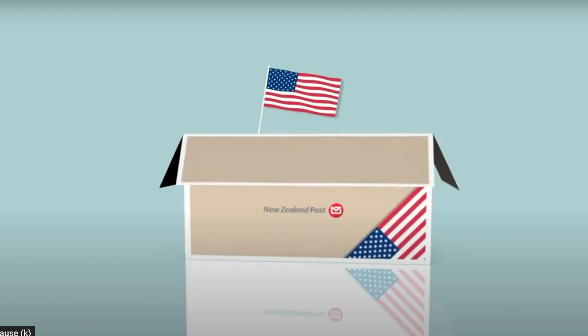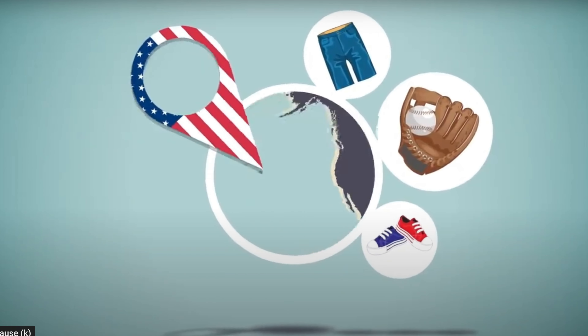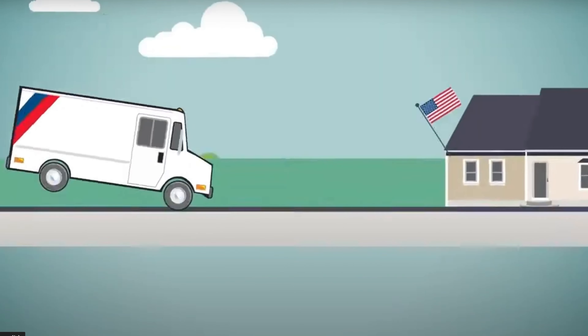Then I remembered an alternative — YouShop with New Zealand Post. What you do is sign up for an account through New Zealand Post and they will give you an address in the UK or the US. The shop will then add on the shipping and send it to your home — easy and straightforward. But is it? So I decided to experiment, and hopefully you benefit from me doing so.